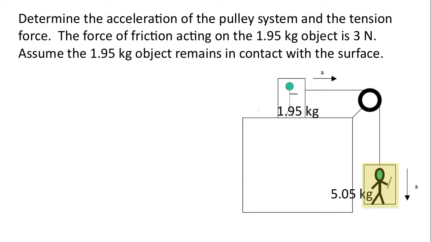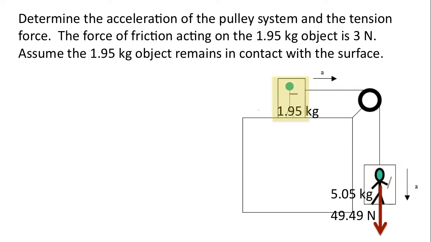So let's go back to the question and see how we draw the force diagram and ultimately determine the acceleration and tension. Focusing our attention on this particular part of the system, we're going to label that force. That's the weight or the force of gravity. It's given by the formula mg. And working through the math, we end up with 49.49 newtons.